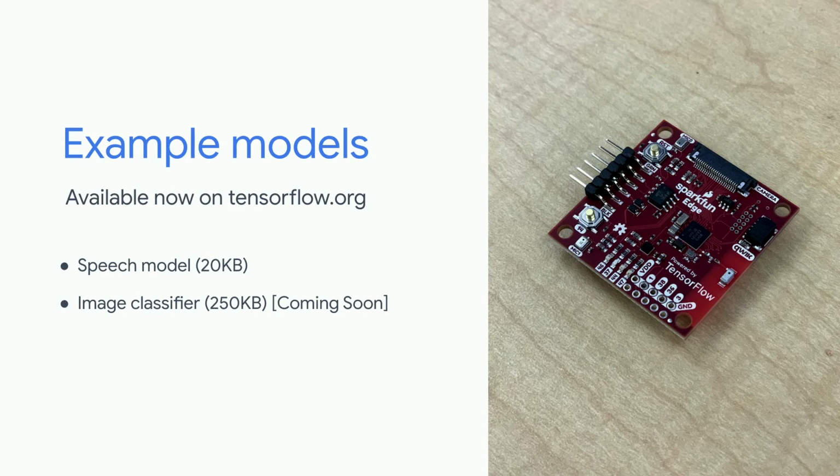We've been working on getting example models ready for you to use on microcontrollers. We have one already on the website for speech, and there's another one for image classification that is coming out soon. And these models have to be pretty small, too, as you can imagine. If you go to our website, you'll find instructions on how you can use these models. And it also has suggestions for how you can procure hardware to get started.